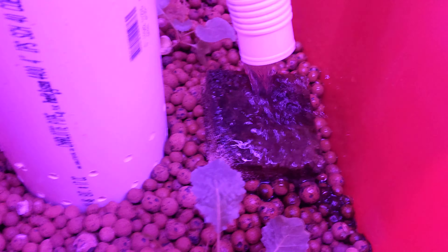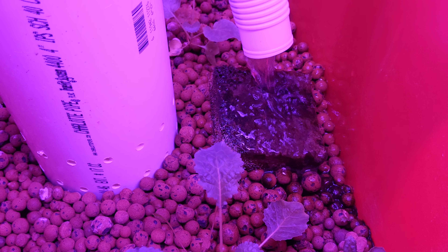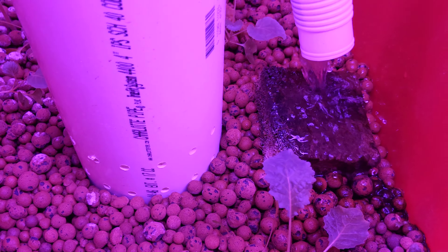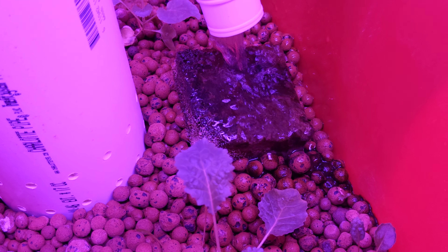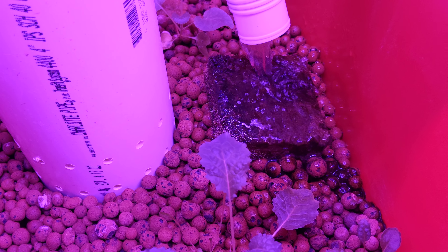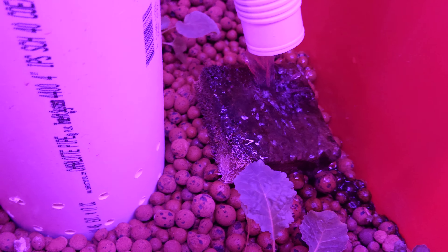I only have this here for extra filtration, but it works simply. Your grow bed is a filtration medium — you don't need that there, but it's good to have an extra way to get rid of algae and stuff like that that's going to be coming in through your system.